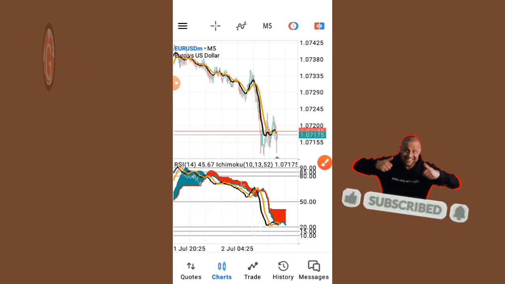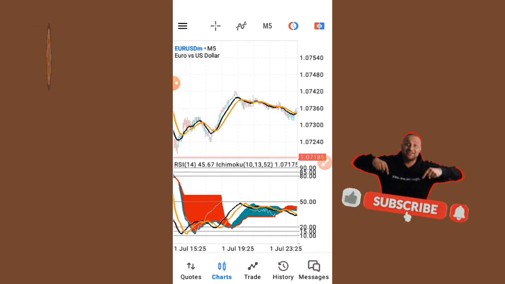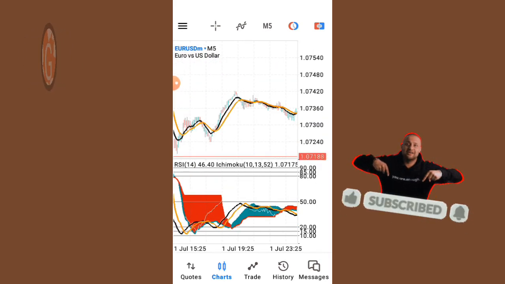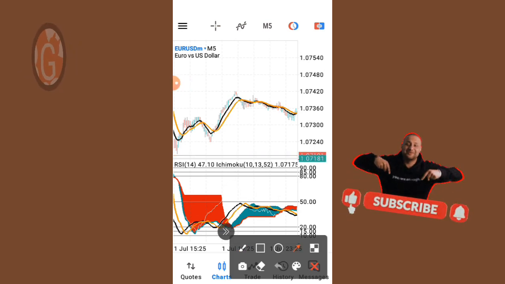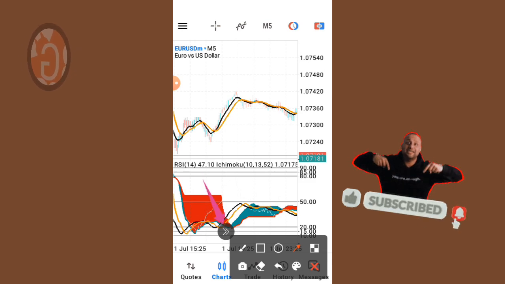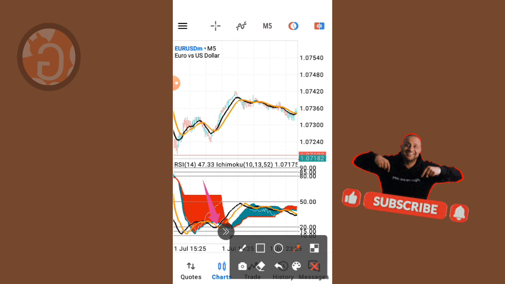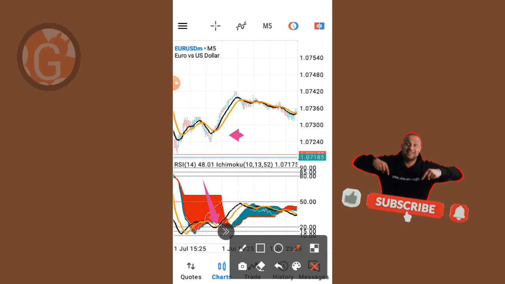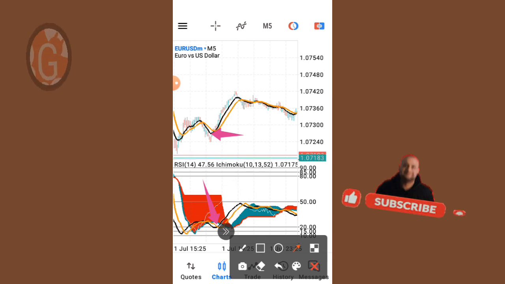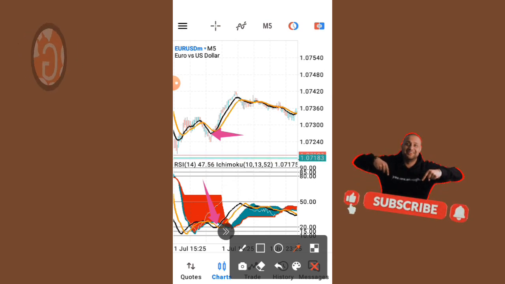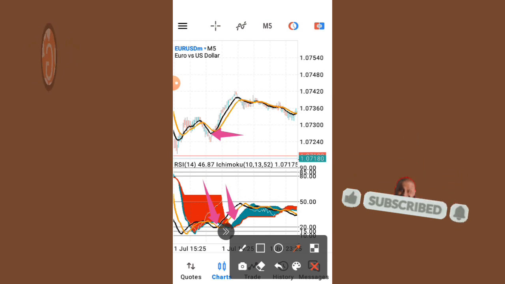So what am I trying to say? What I'm trying to say is that you always look out for the crossovers of the moving average. Very, very important. And the crossover should start from the one on this Ichimoku section. When it crosses like this, now you wait for this one on the main chart to cross. Then the third confirmation that you need to have is when the Ichimoku cloud crosses each other. That is the third confirmation.